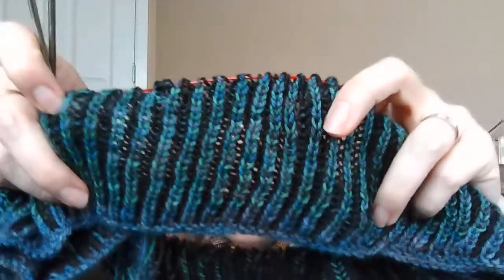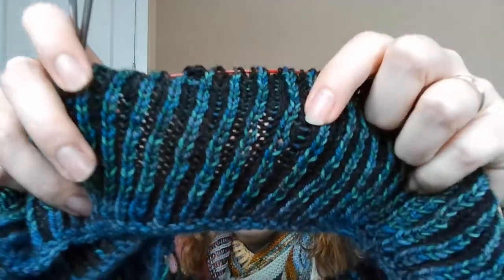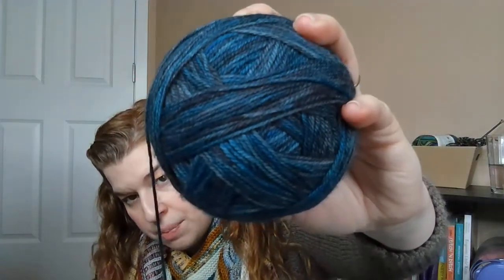So that is a Creole cowl, and I didn't even talk about the yarn that's in it, oh my word. So the beautiful green is my colorway Multifarious Nature's White Pine. It's absolutely beautiful green, and here it is wound up. I love this color so much. And then this was from a thrift store, so no idea, but I'm pretty sure it is some type of merino.